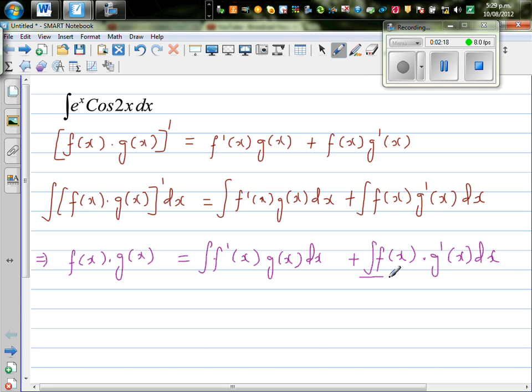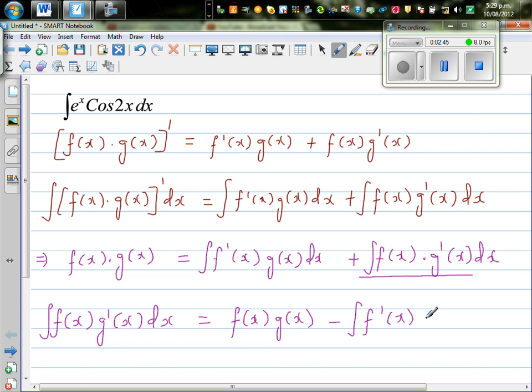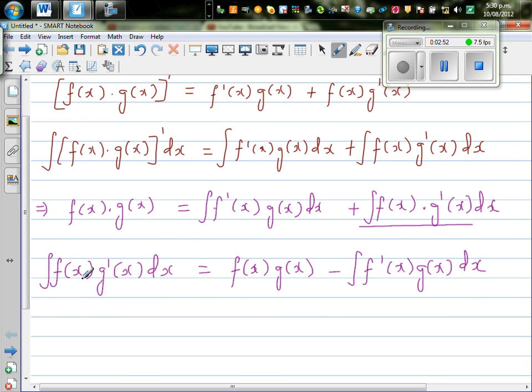So I'm going to make this the subject. We can make a formula which is nothing but integrating by parts. So integration of f of x times g dash x dx is equal to this minus this, which is f of x times g of x minus integration of f dash x times g of x dx. Now this formula is actually very simple to remember. If you have integration of two functions where one is a function and the other is a gradient function, then that would be equal to f of x times g of x minus integration of, if you start with f of x, you write f dash x, and if you have g dash x, you write g of x.